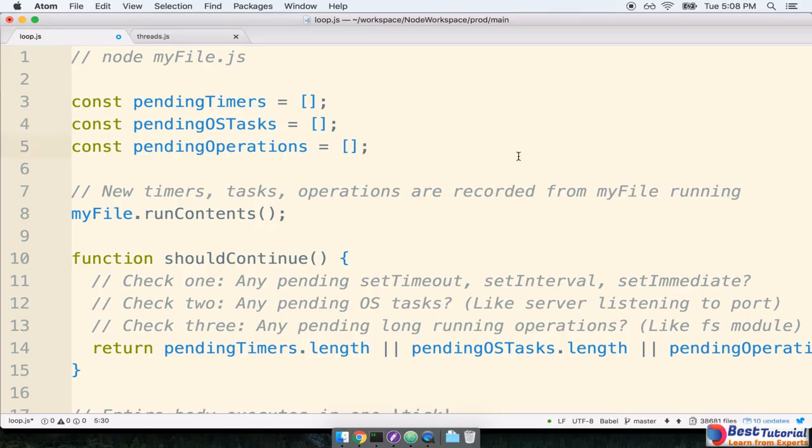In the last couple of videos, we examined the thread pool that is automatically created by Libuv anytime we start up a Node program. That explained the presence of this pending operations array inside of our event loop. In this section, we're going to start to look at the stuff that's going on behind the scenes to explain this pending OS tasks array right here.